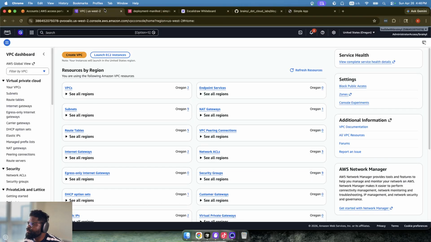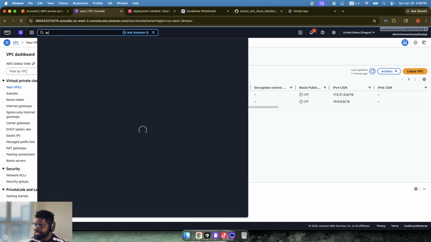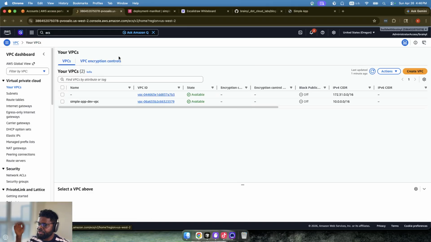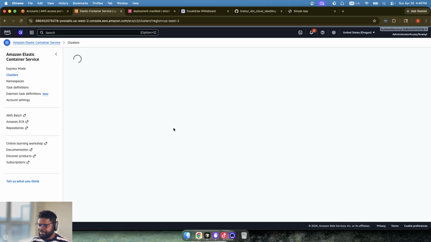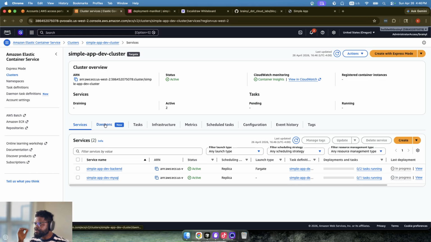Okay, but the point is we have a new VPC. So if you go here, there's the VPC created. We're not going to focus on VPC. VPC is standard stuff for us in this group. And if you still don't understand the VPC till now, reach out to me. But the point is we have an ECS cluster that is coming up gradually.